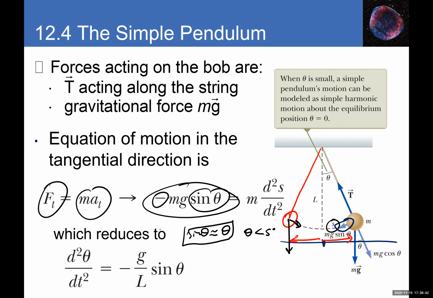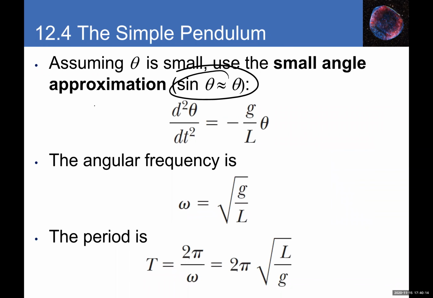And also, remember s, which is the arc length, equals r times theta. In this case, r is L, so L times theta. So we can replace that into this derivative in terms of the derivative of theta, and then move the L to the other side. So negative g over L, right? So this was L times that, and divide both sides by L. And then here what we do is use this simple approximation where sine of theta is approximately theta.